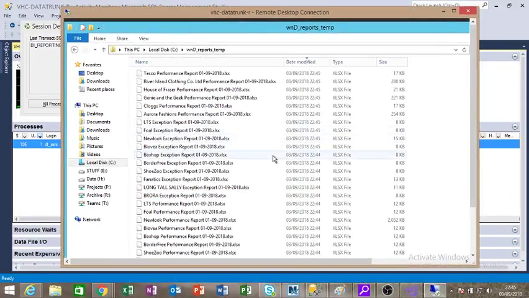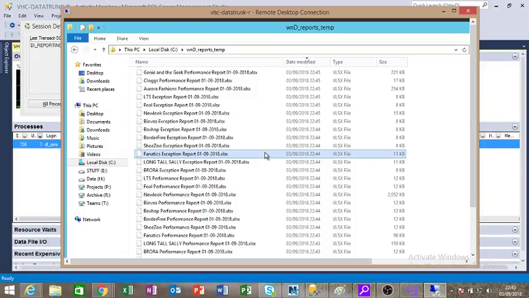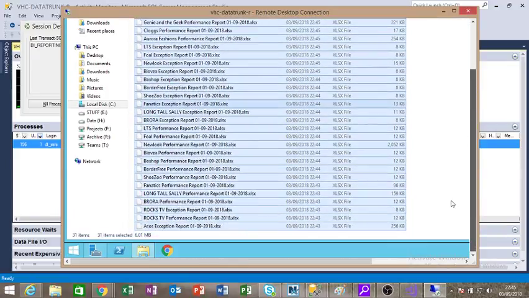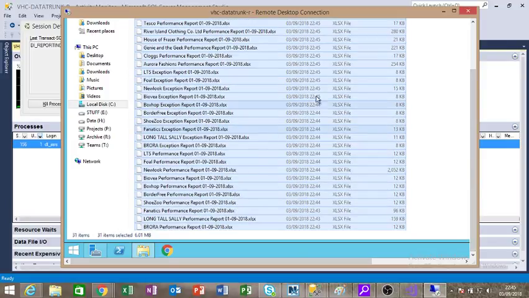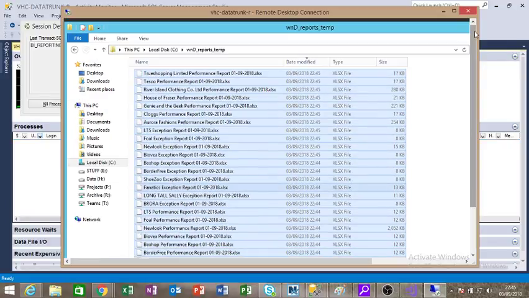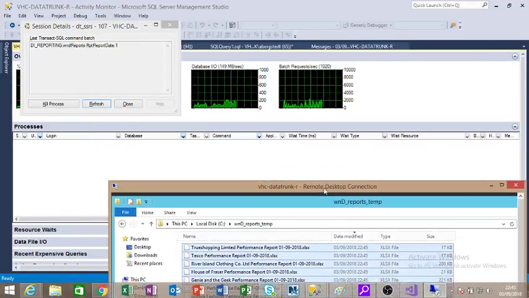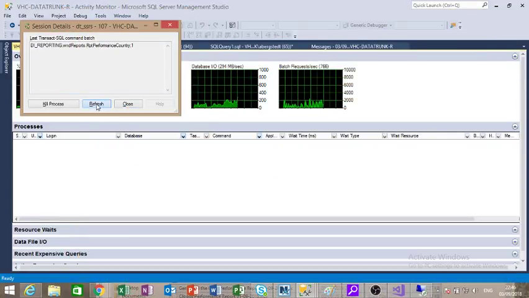I mean, it's now generated quite a few. 31 reports so far. But it's not like we're having anything being deadlocked or anything.